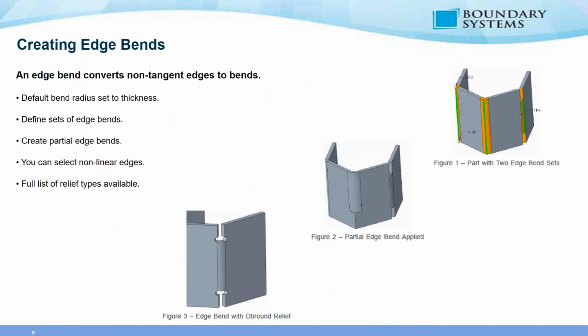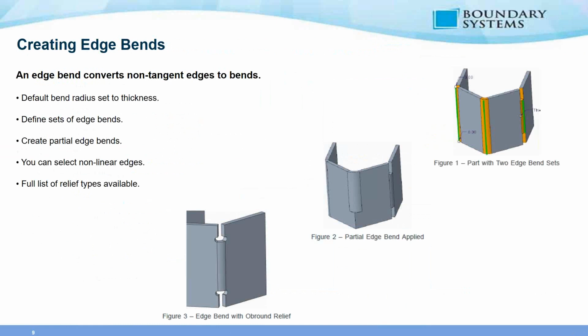Okay, the next feature here is creating edge bends. You could create edge bends back in Creo 3, but really the new thing here is the ability to manipulate them a bit more. As we see there in figure 3, it's actually creating a relief after you create that edge bend. That's really the new part here. There's a full list of the relief types whenever you're creating these.